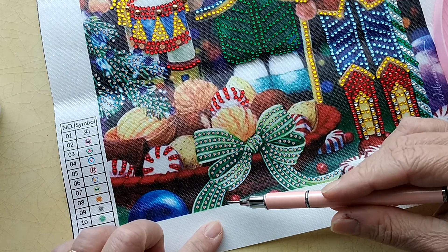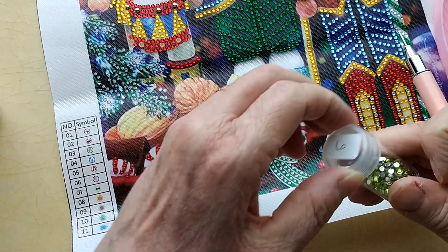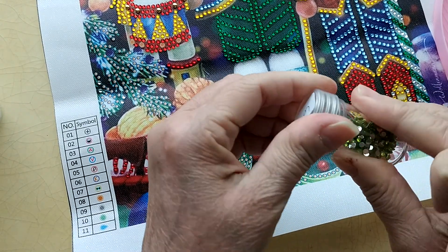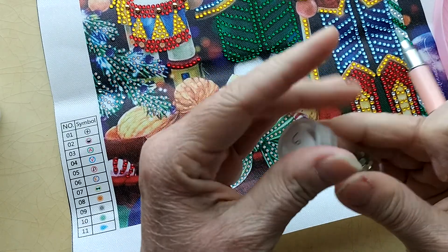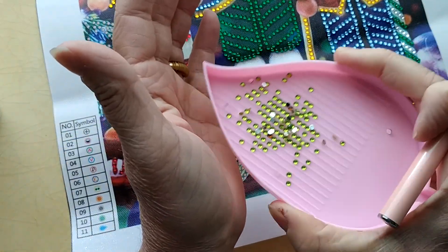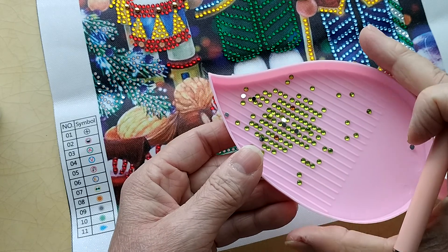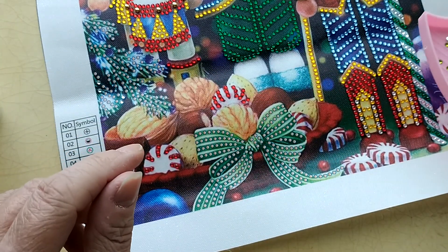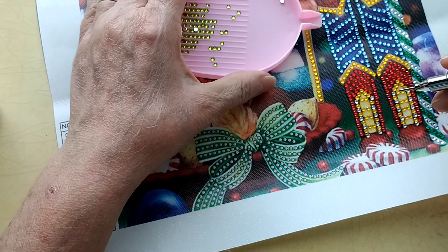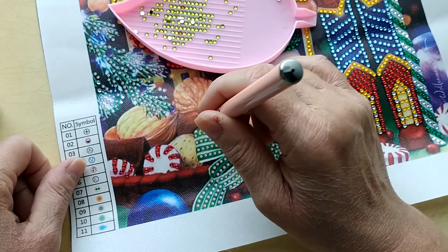So let's see what color we have here. Okay, number six. I hope everybody's having a good week — I know I am, I'm glad it's Friday. So let's go ahead and show you how this pen works. Shake out my little drills here. As you can tell, we do have a few stragglers that don't belong, but they seem to be playing okay with everybody so I just leave them in there. Let me bring you in here so you can see how well this pen works — it works beautifully.